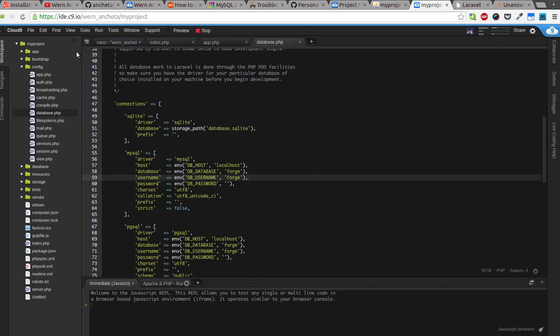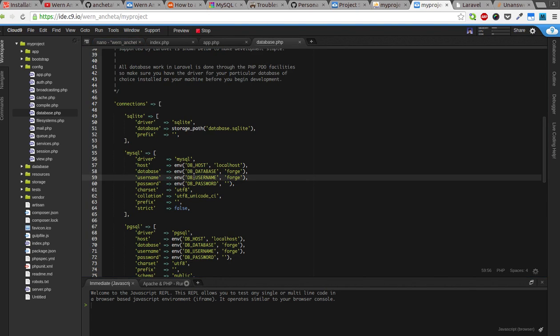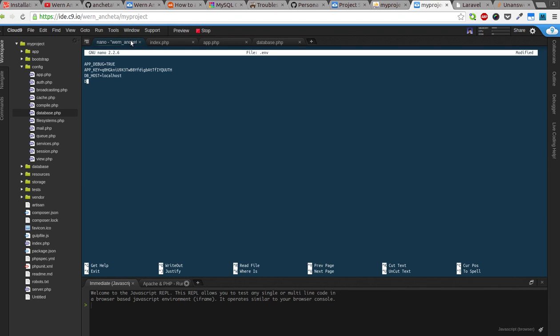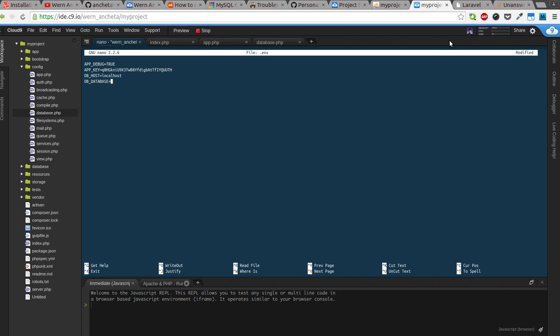So it says db host. DB host is always localhost. Then db database. Our database is called my project, so we say my project.